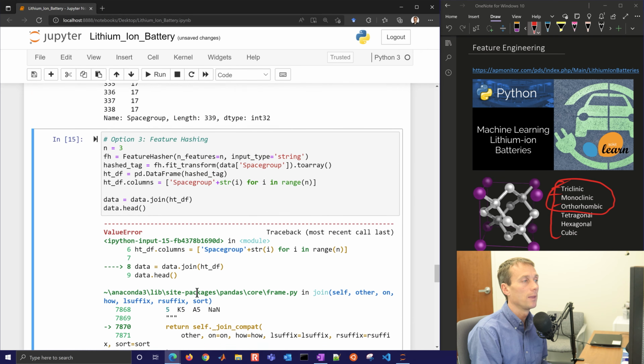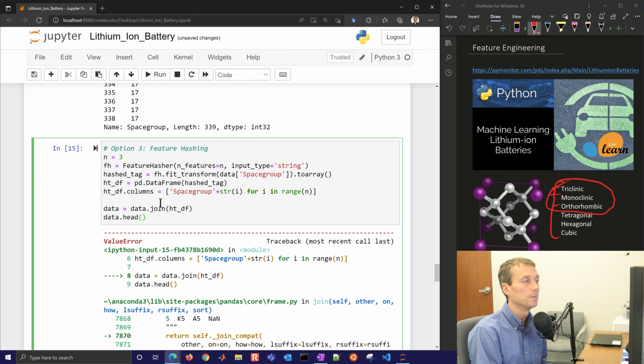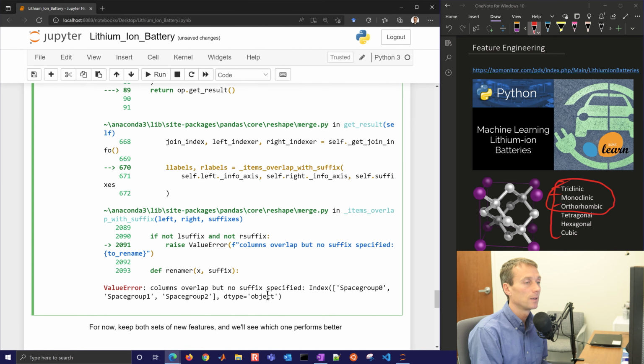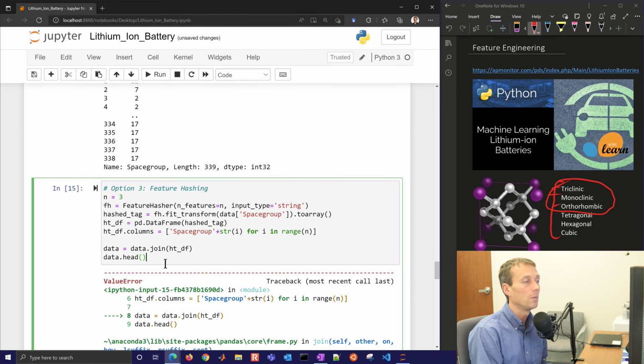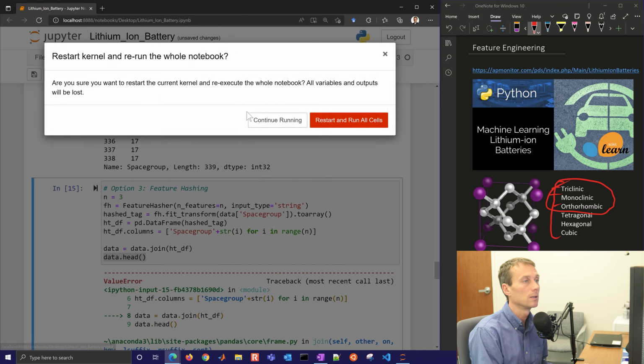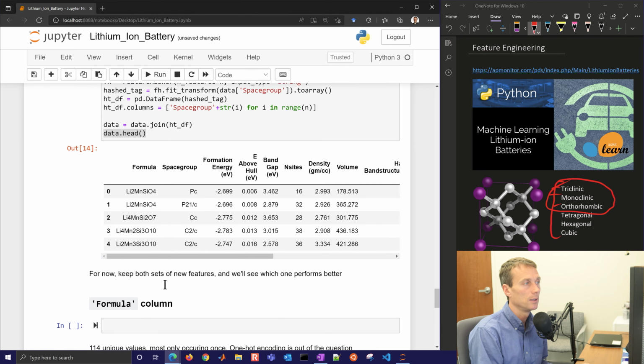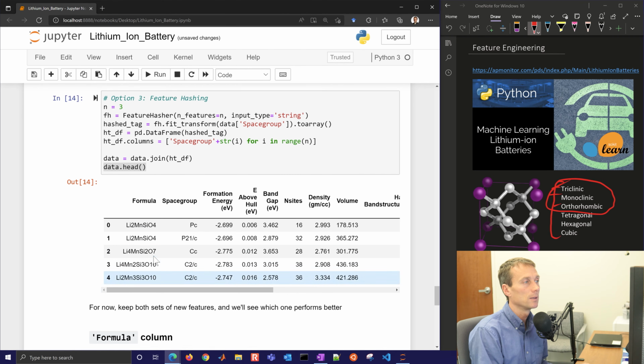Oh, I already ran that once, so it joined it back to the data frame. I probably had a repeat on there. So I can only run that once. Let me just go ahead and do a kernel restart and run all. If you run that one again, it tries to insert those columns again, and it's going to create a problem.